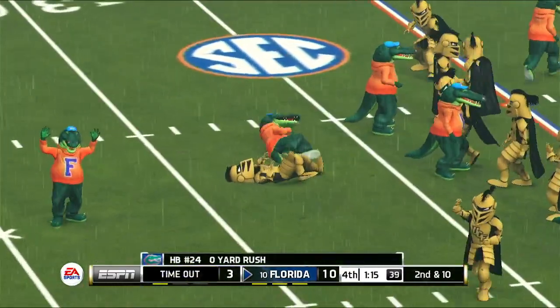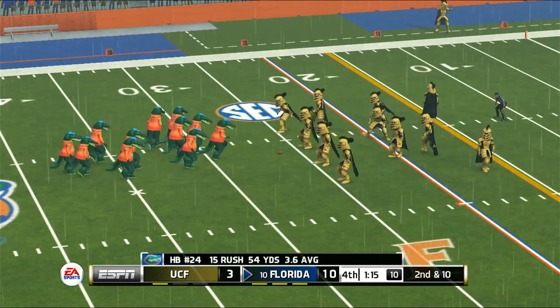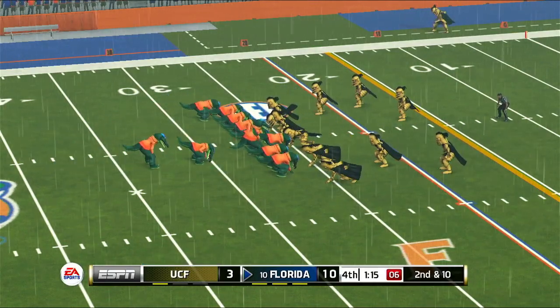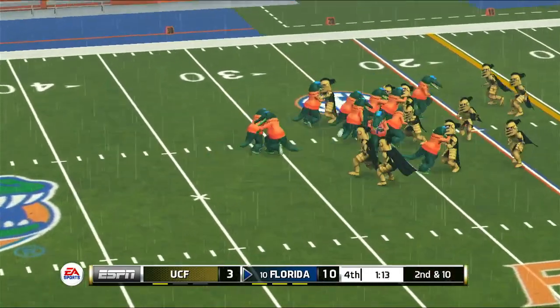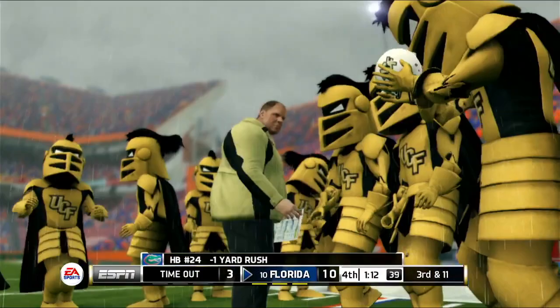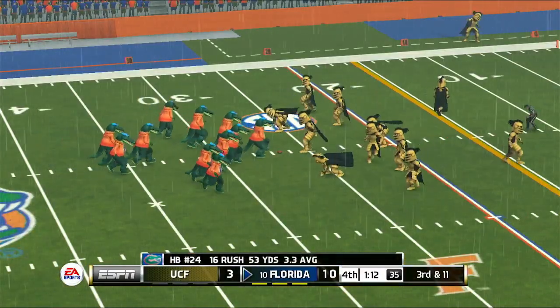Straight up the middle, and he'll lose yardage. Well, I think it's safe to say the defense had his number on that one. It can be very frustrating for a running back when he's stopped before he even gets going. They come out in a goal line set. They'll wrestle him down in the backfield. Good job by the defense to overpower the offensive line and drop the back for a loss.